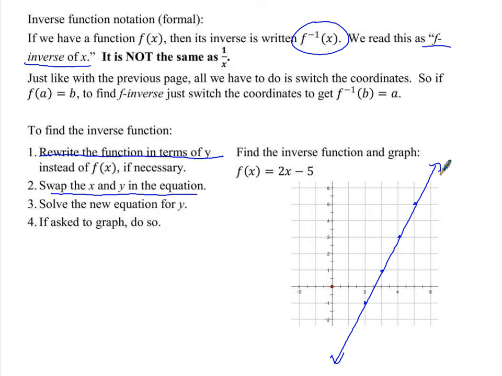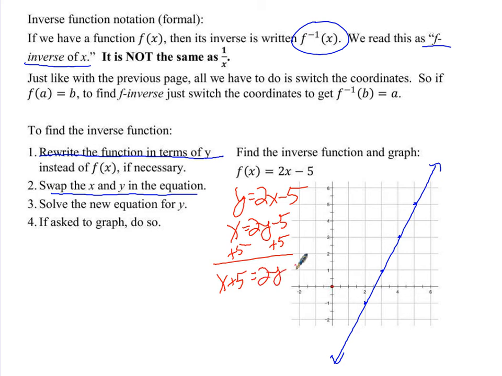Okay, to find the inverse function now, we're going to trade the f of x and turn it into y. y equals 2x minus 5. We do that just because it's a little bit easier to work with. And now we're going to swap the x and the y variables. So that becomes x equals 2y minus 5. Now we have the inverse function, we just have to solve for y so we can graph it. So to solve this for y, I'm going to add 5 to both sides. And that gives me x plus 5 equals 2y.